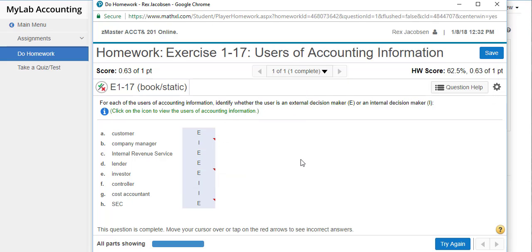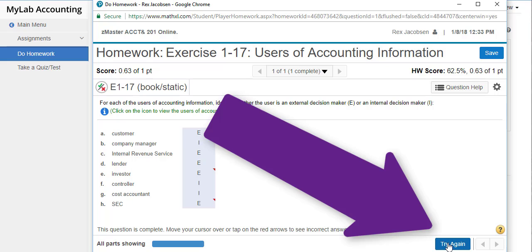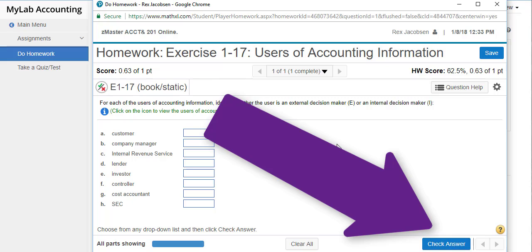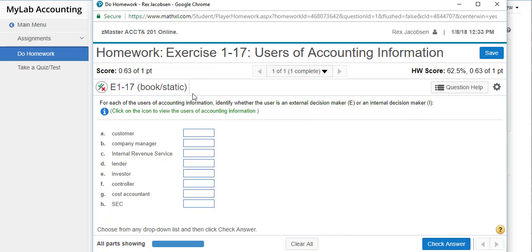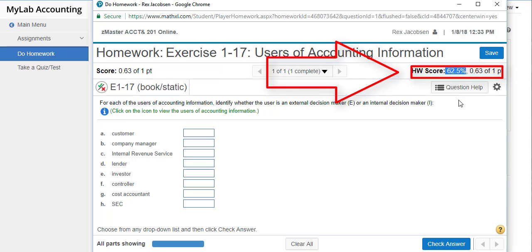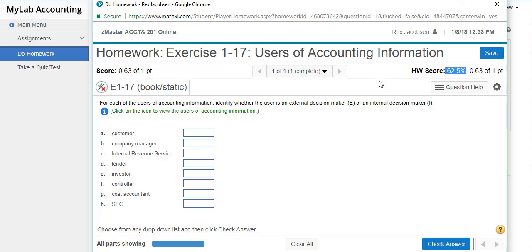So you might be saying to yourself, I thought we get unlimited tries to do the homework. Well, within the homework problem, you get 3 tries. However, notice I can try again. So if I want to get 100%, I click on try again and it lets me try it again. And notice the score that it gave me in my first try was 0.63 out of 1 point. So I got 63%. Also, it tells you the percentage over here. Now to earn a score of 100%, I can start the problem over again, and my highest score will be recorded.